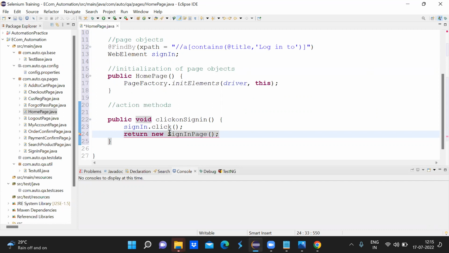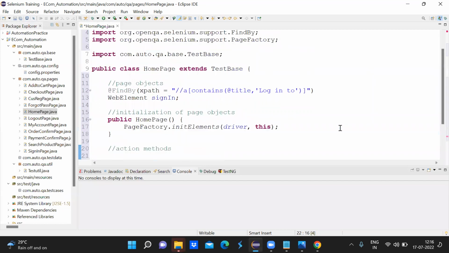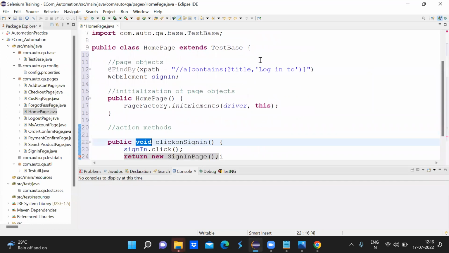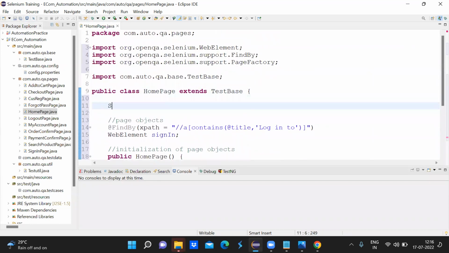So this is actually returning the object of the sign in page. So let me define something at the global level. SignInPage, let's say signIn.